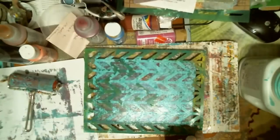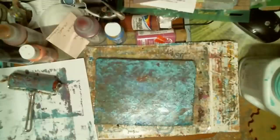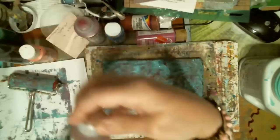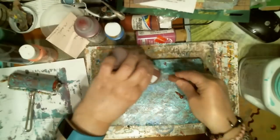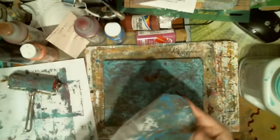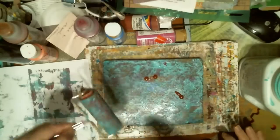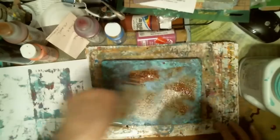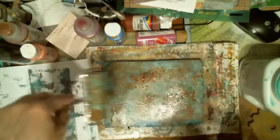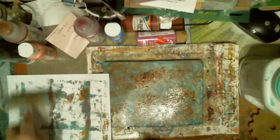Okay. Now, on this one, let us do the azure gold. Okay, and this one I think I'll pick up on paper. I think we're just going to have to do the rest of it. Come on, don't do that. Come on.